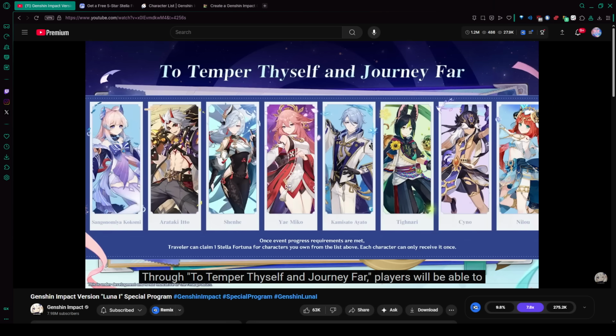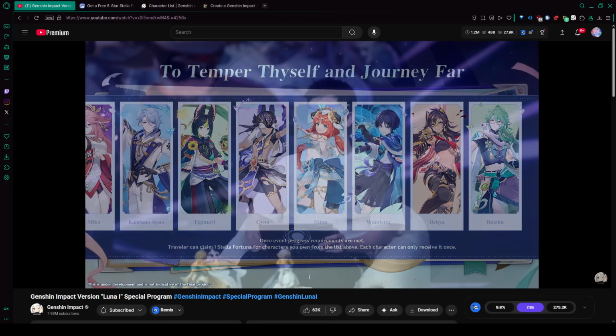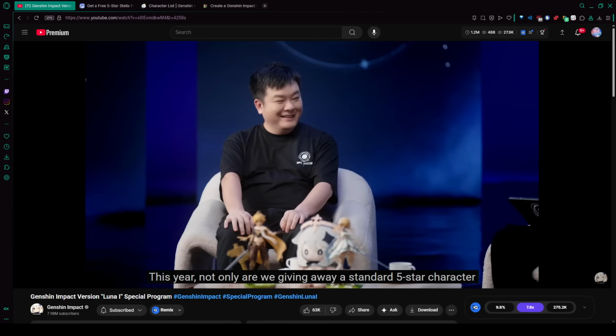If you can get, let's say, C3, C4 of an older character versus a C0 new character, that can still kind of give the older character a niche or a reason to be played.